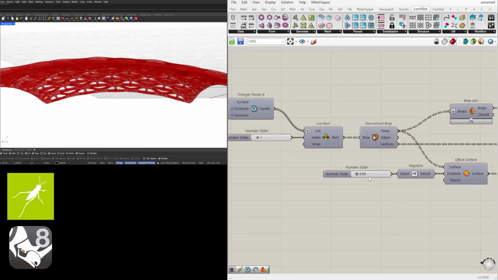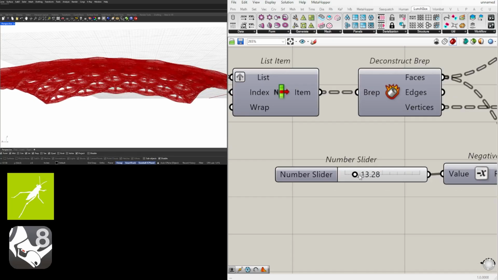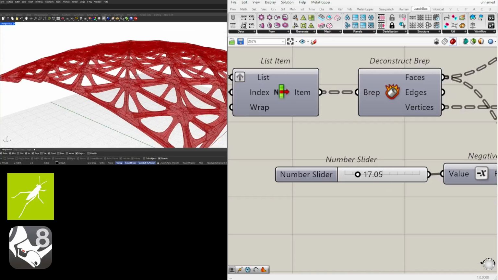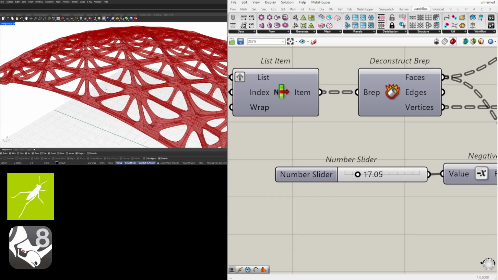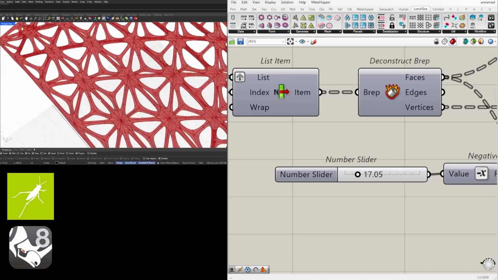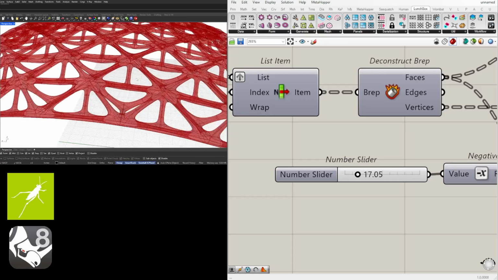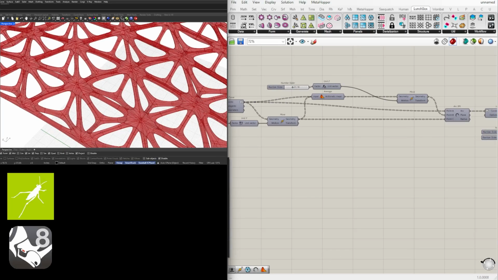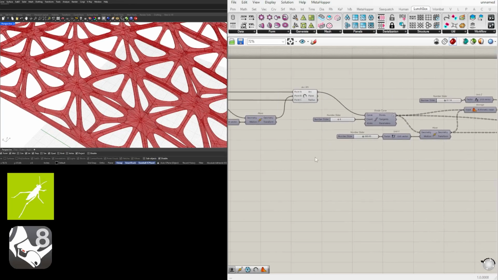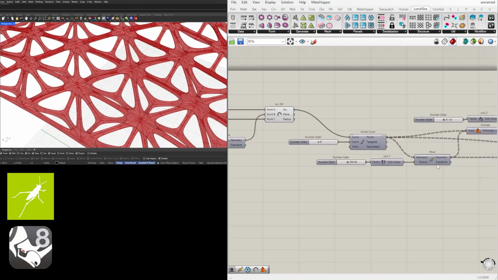We can also offset this a little bit more. So this creates more of an ability to route things through, like mechanical equipment or even lighting. It creates the strength of the design as well. And we can change all of the options here. So let's go back and change the height.